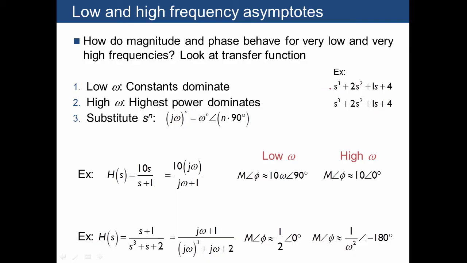Here's the summary of what we talked about. For low frequencies, if you have terms of different powers of S, the constants are going to dominate. In other words, you can cross out everything with an S in it. On the other hand, when you have high frequency behavior, the highest power of S is going to dominate, and so you can cross out everything else. When you're left with whatever remains in your polynomial, then we plug in S equals J omega, and just remember that's equivalent to omega to the nth power with an angle of n times 90 degrees, and then we did examples using these two transfer functions.